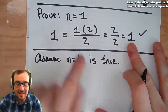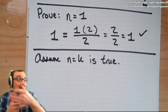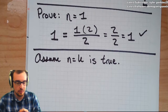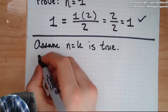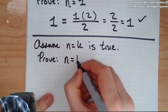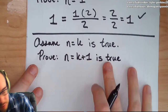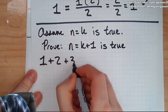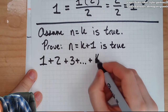So if any case that we choose to knock down first is true, now we just need to prove that the one after that case will also get knocked down. That one after it will also be easy to solve. And so what we're going to do is show algebraically that that is true. So now our job is going to be to prove this. We want to prove that n equals k plus 1 is true, so that the next number will fall. In other words, we want to prove this. Here's when n equals k, here's the formula: 1 plus 2 plus 3 plus all the way up to n, which we switched out for k.